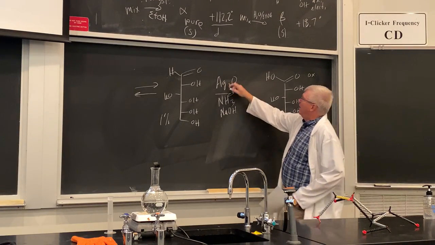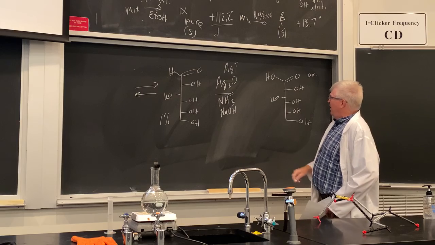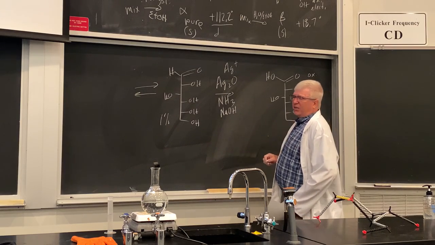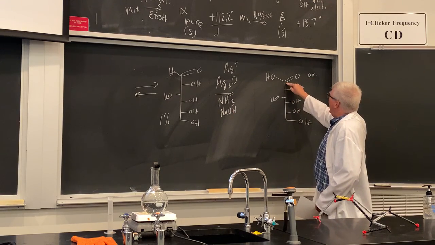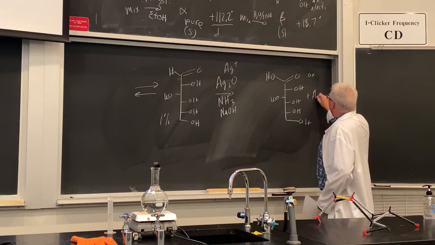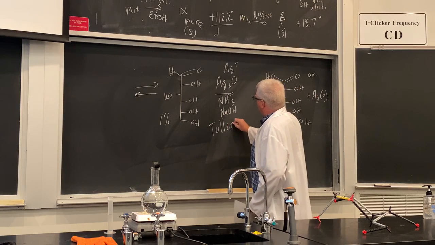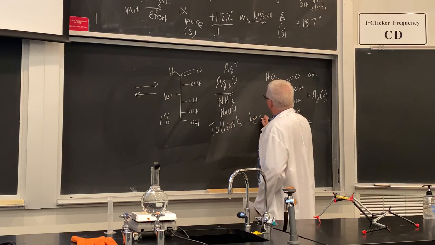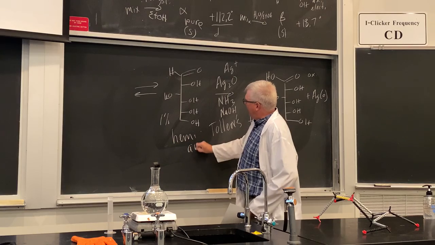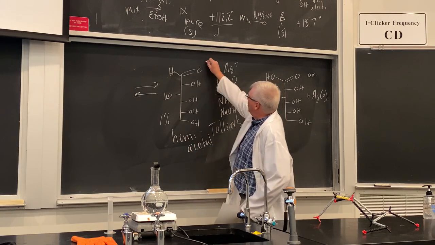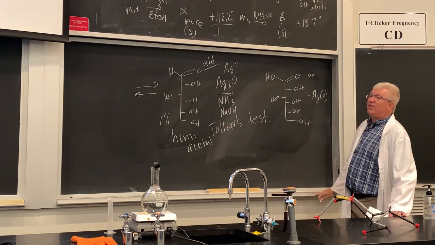And so something must get reduced. And what is it? Well, silver here goes from the silver +1 oxidation state. Remember, oxide is a -2 anion. So this is silver oxide. You'll see the solution here in a second. We're going to do this reaction with the ammonia and the base. And it goes to the gluconic acid. And the byproduct is the silver metal, silver in the reduced form. This is called the Tollens test, or the Tollens reaction. And what are we testing for? We're testing for the presence of a hemiacetal, okay? Because hemiacetals are always in equilibrium with the free aldehyde. And it's that aldehyde that's selectively getting oxidized by the Tollens reagent.